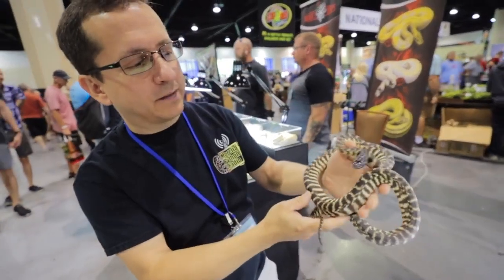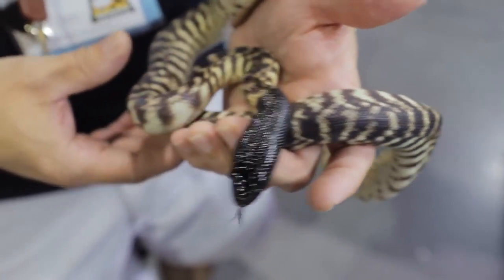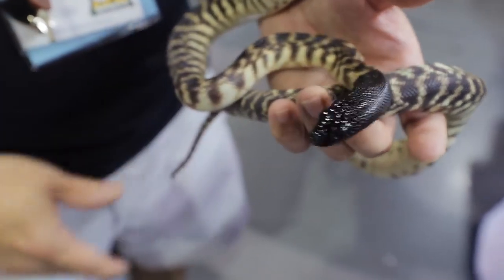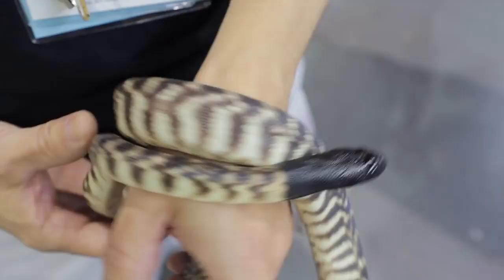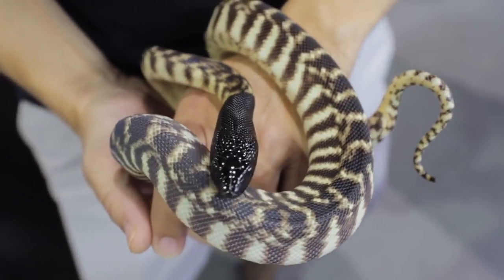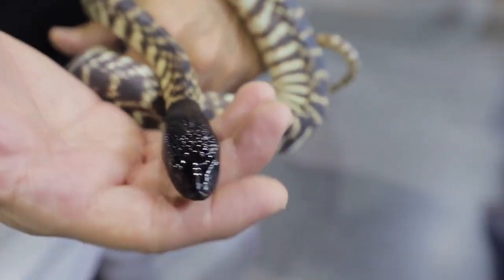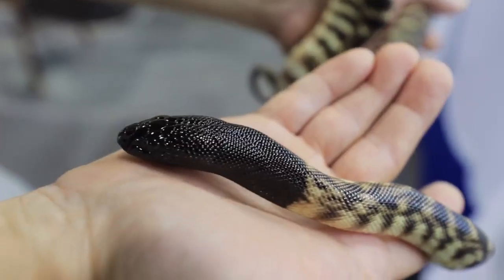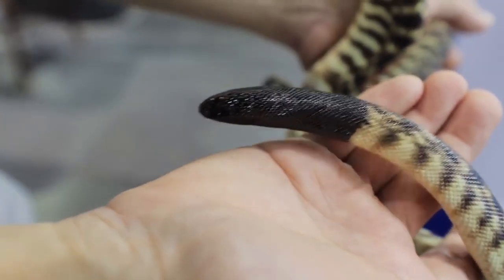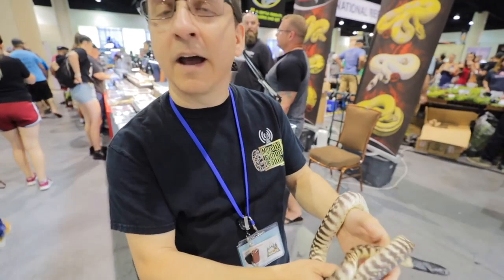This is a black-headed python from Australia. We love the species and have been working with them since 2007. We love the iridescence on the head of the snake. That's what really drew us to want to be a part of this species. They have black tongues, black eyes, and look at the shine on that girl's head. There's nothing like it in the market. They get a nice size. They stay fairly slender, but they can get up to 8-9 feet.